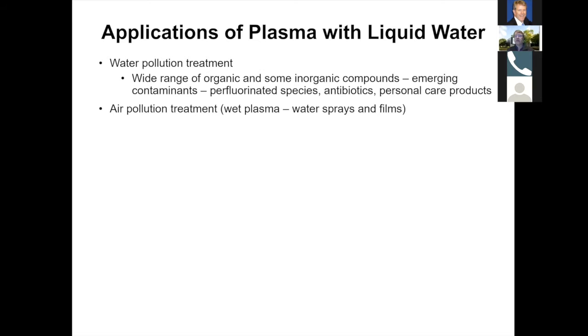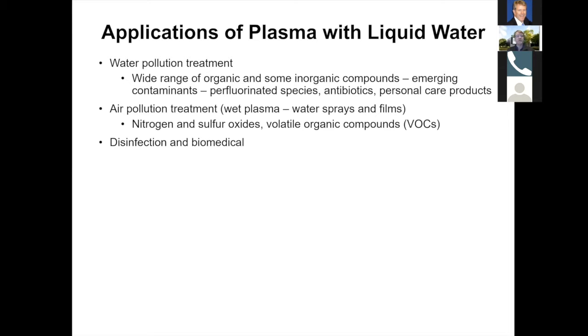It also can be used to treat the air itself. So if you have air flowing, almost like a scrubber, where you have the air flowing and there's a reaction occurring at the interface, contaminants from the air can be destroyed and products collected in the liquid. That's been used for volatile organic compounds, as well as things like nitrogen oxides and sulfur oxides.